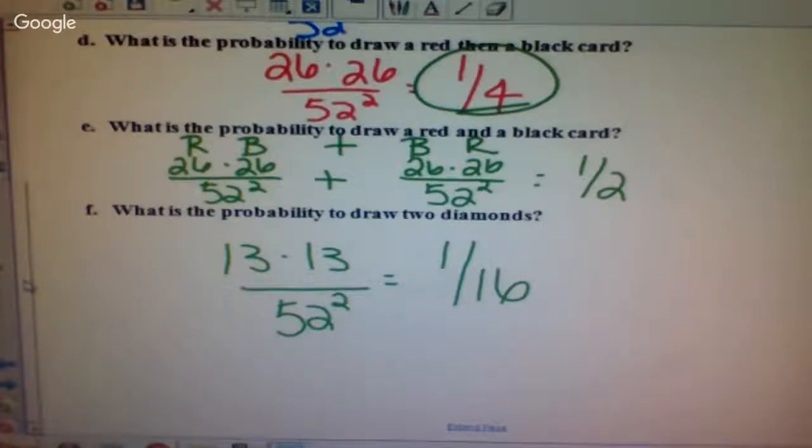So here's your breakdown. Your board of fabulousness. You have 52 total cards. The total cards break down into 2 colors, red and black, which means you have 26 of each. Each one of the colors breaks down into 2 suits. Red breaks down into diamonds and hearts, so you've got 13 of each. Black breaks down into spades and clubs, you have 13 of each. And your cards go from ace to king.